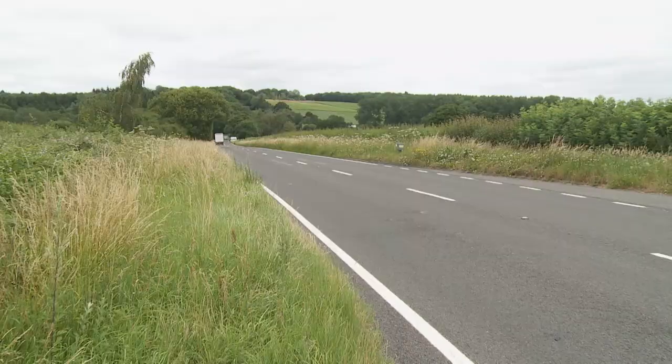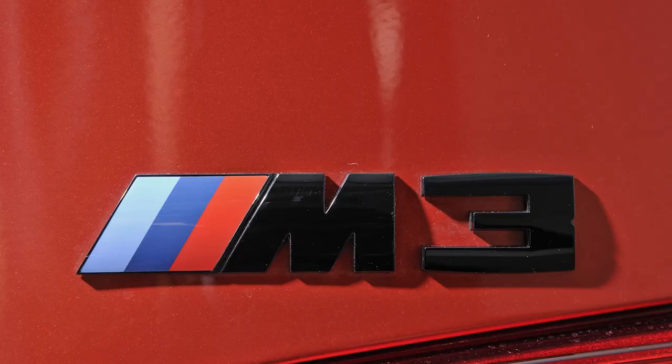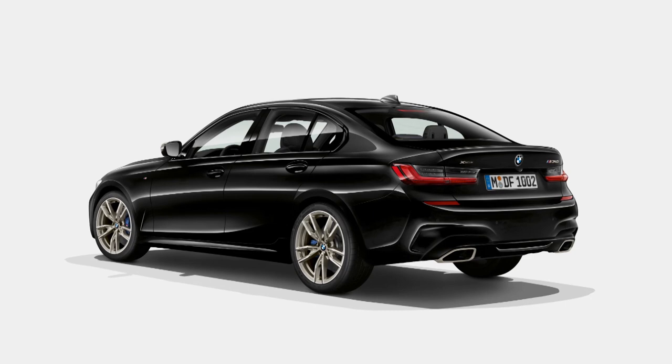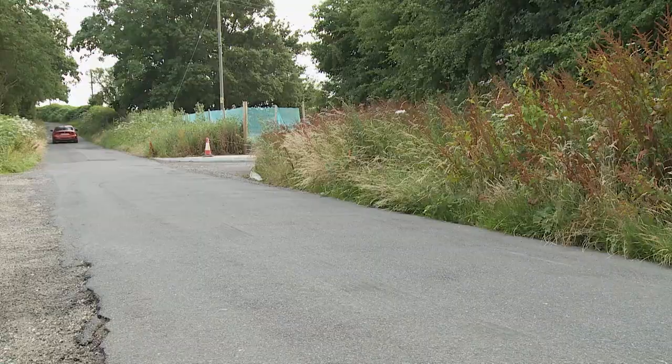For some 3 Series buyers, only the distinctive wail of a straight-six petrol powerplant will do. Before you rush to put your name down for the new all-wheel drive version of the iconic M3, which can now put out as much as 510 horsepower, spare a thought for the considerably more affordable M340i model. Like the M3, it also gets xDrive four-wheel drive and uses much the same 3.0-litre straight-six engine, but in a 374 horsepower state of tune — still good enough to propel you to 62 mph in just 4.5 seconds on the way to a top speed artificially limited to 155 mph. The M340i also gets a standard-fit M Sport differential — the same limited-slip diff offered as an option on the 330i and the 330d models.